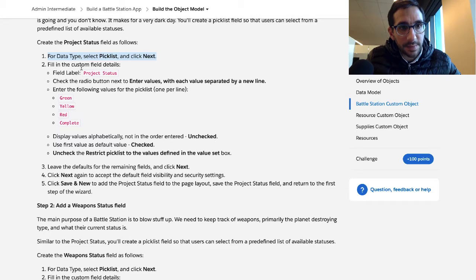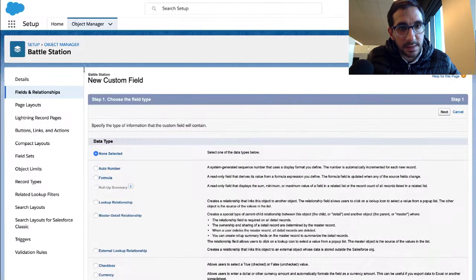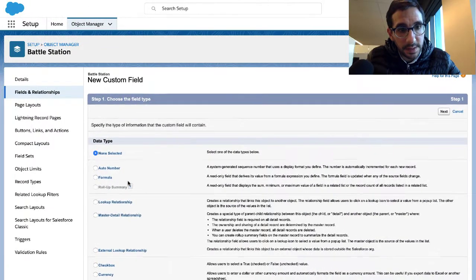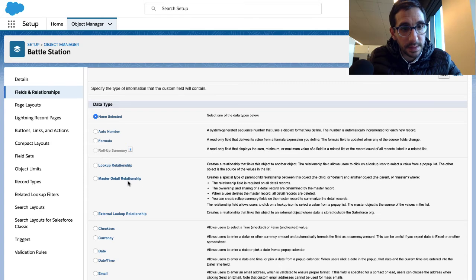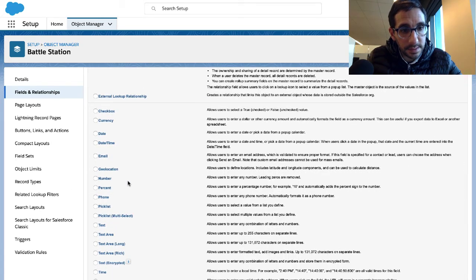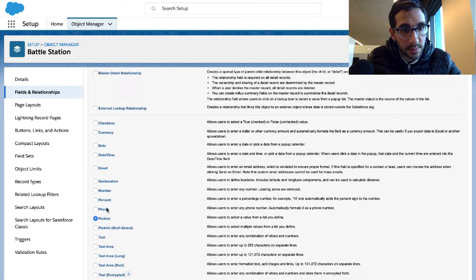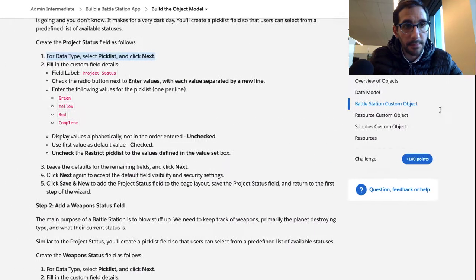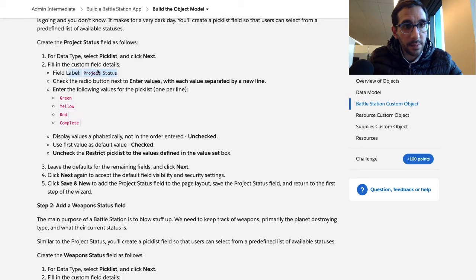For data type, select pick list, then click next. I see. Here's what we're doing. We're creating project statuses. Okay, data type. Select pick list. And select next. Field label, project status.